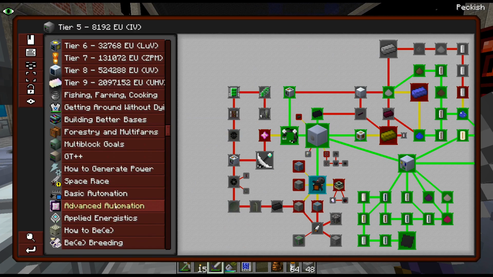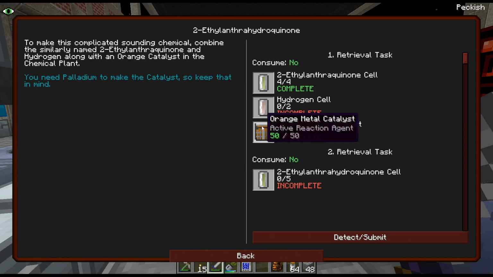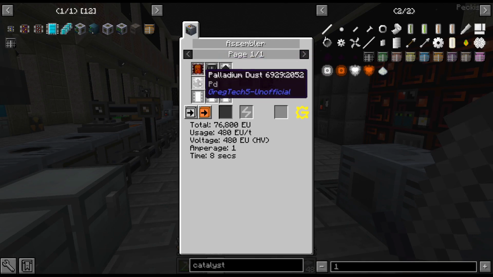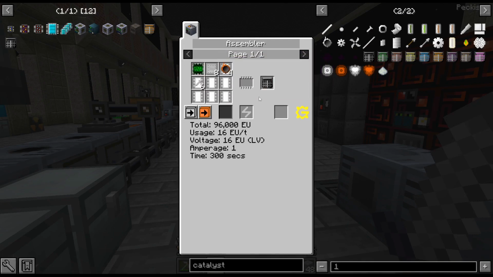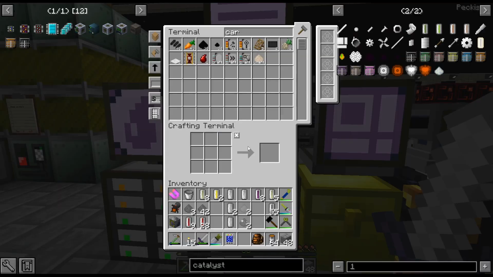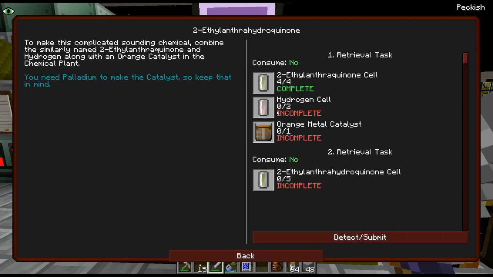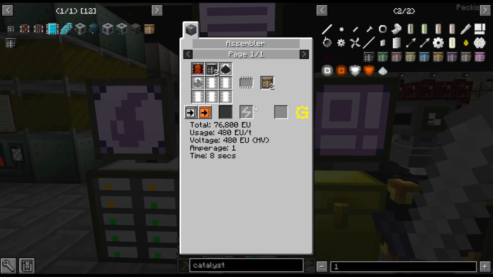So, back to this. Holy cow. We need to craft up this orange thing. So we got our palladium, vanadium, catalyst carrier, all this stuff. I don't know how much we're going to need of this. Like, do I need to automate this? I have no idea. It might be possibly worth... Let me get my inventory cleaned up a little bit, and we will craft this up.